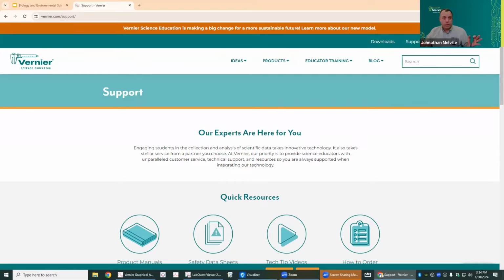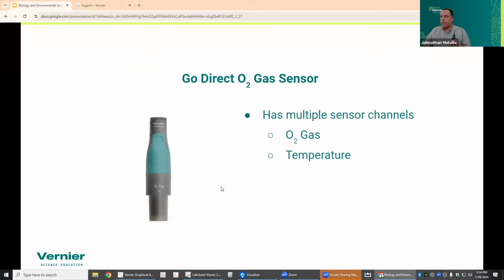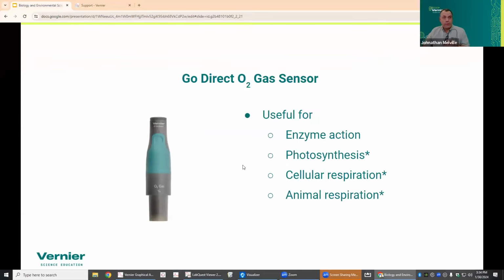Oh, great question. The question was, do the GoDirect sensors contain batteries? Yes, they do. They contain a small lithium-ion battery, and some are bigger than others. They can be replaced. You can replace them yourself, or you can send them in to us and we can replace them. That's actually what powers the Bluetooth, etc. So yes, they do contain small lithium-ion batteries.